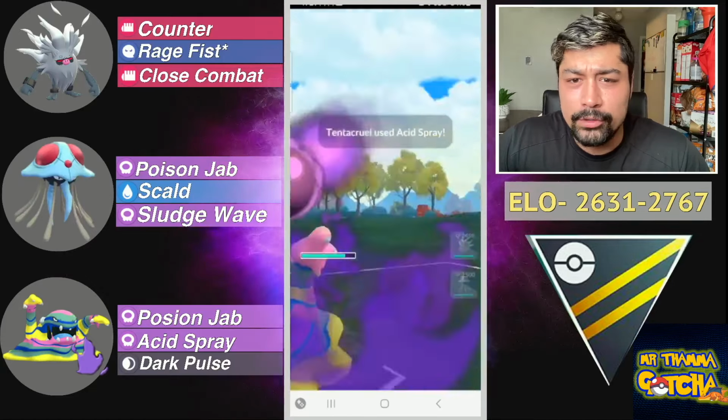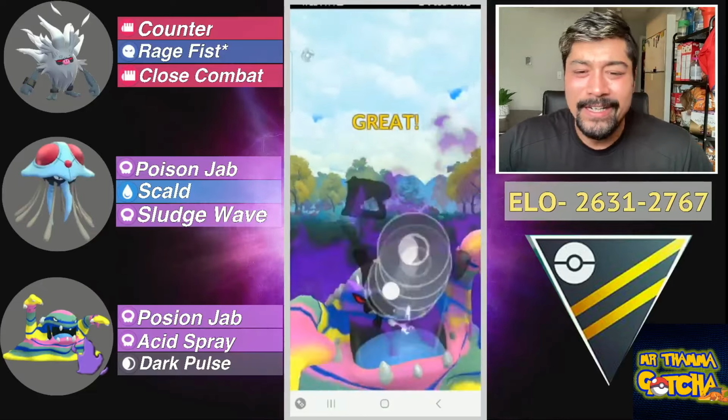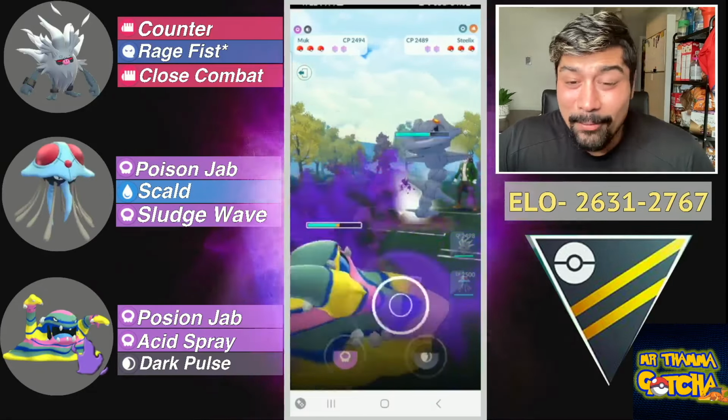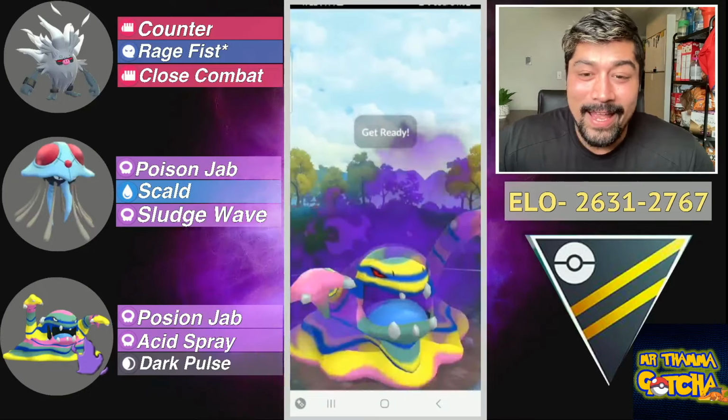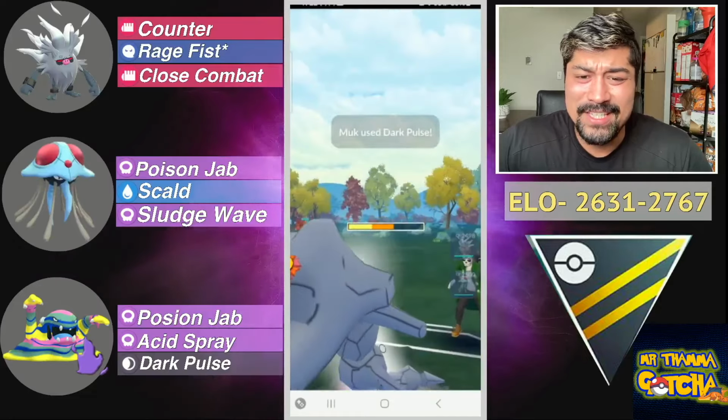I'm going to let the first move go through. Acid Spray. My opponent Acid Sprays me, which is beautiful here, allowing us to have a lot of energy coming into this matchup where Poison Jab is double resisted due to that steel typing. And this is not a very good matchup for the Alolan Muk, but 2 Dark Pulses, and we have this thing deep into the yellow.